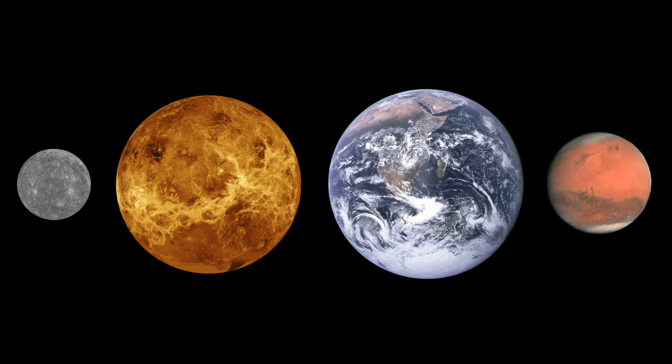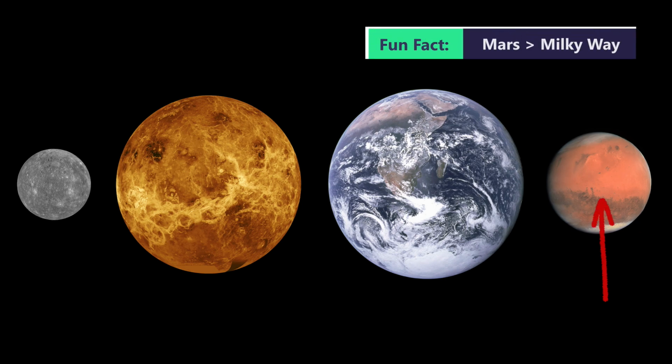Earth is one of the 4 terrestrial planets. We've got Mercury here, we've got Venus, also known as the sister planet to Earth. You can see why they're roughly the same size. Here is Earth, and here is Mars. Mars is quite a bit smaller than Earth, and you can just about make out the poles here.